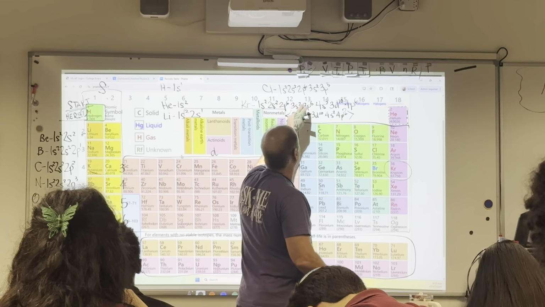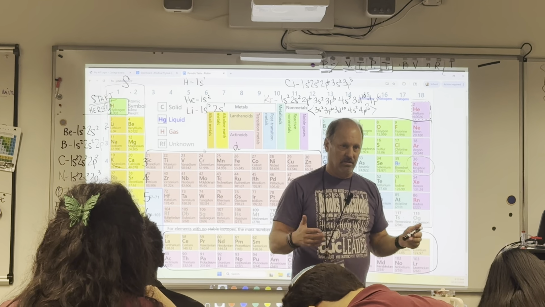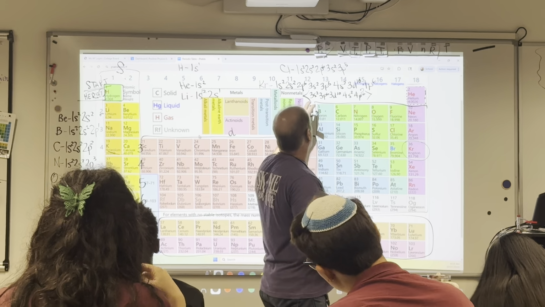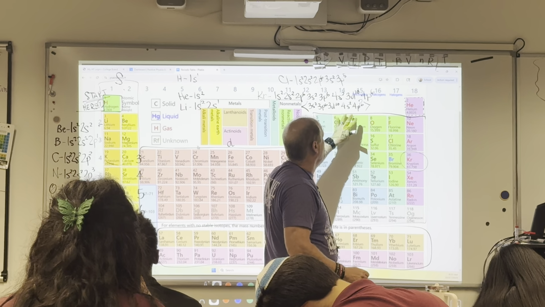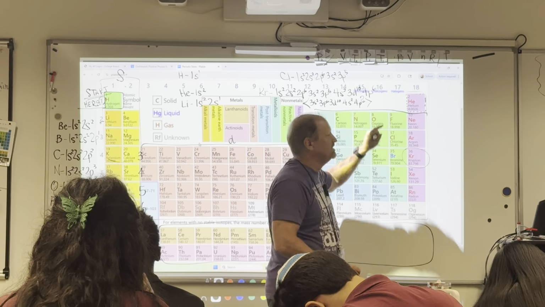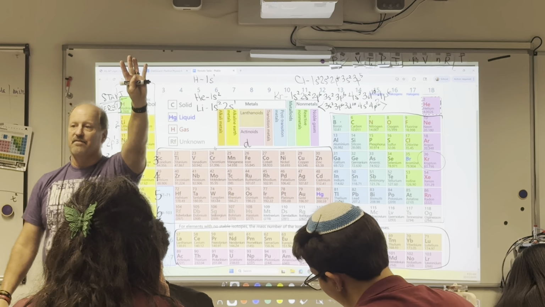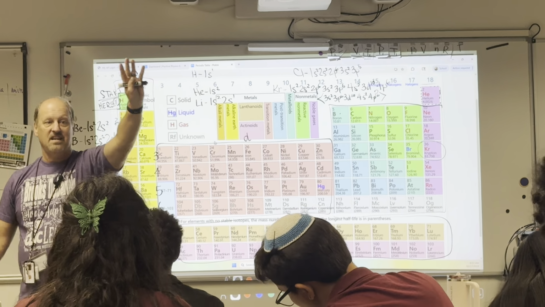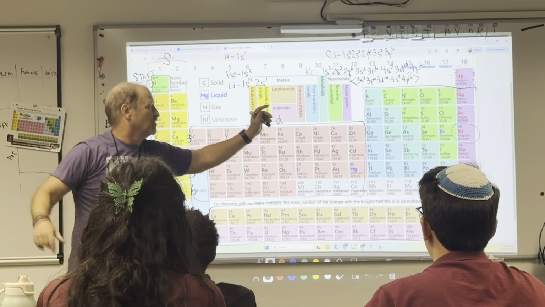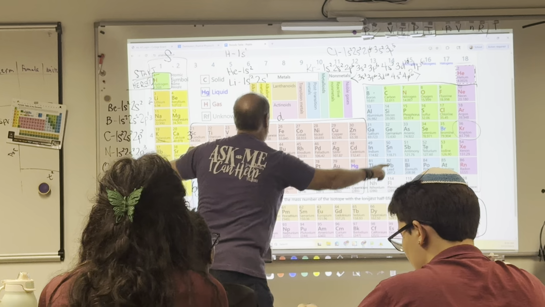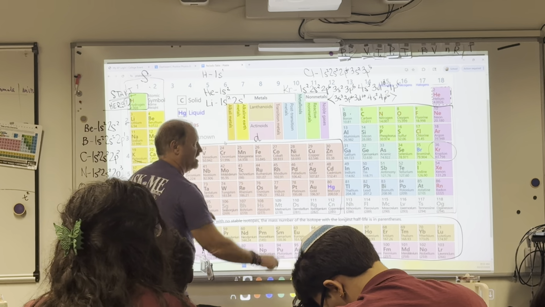I'm telling you 3s2, 3p6, 4s2, 3d10 because that's the order in which they fill. However, be aware that the third energy level has 3s2, 3p6, 3d10, and the fourth energy level has 4s2, 4p6. That's the answer that I'm giving you. Fourth energy level is the valence shell, correct? Right? So we're looking at krypton, fourth energy level, outer shell electron.